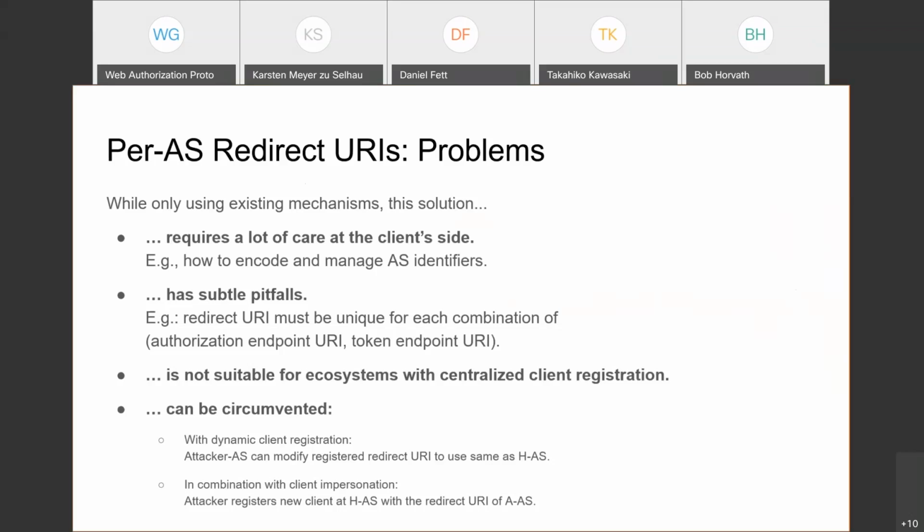This is because an attacker might give a configuration to the client which consists of the authorization endpoint URI of an honest AS and a token endpoint URI controlled by the attacker, if we're not using OAuth metadata here. So the redirect URI must be unique for this combination, not just, say, for the authorization endpoint URI. It must encode the whole tuple.